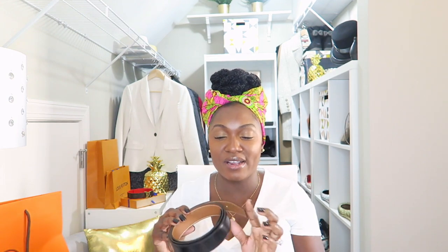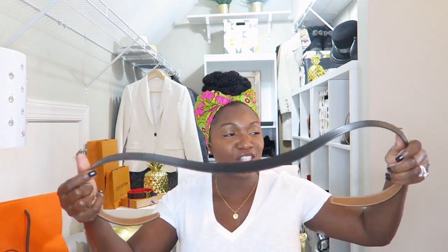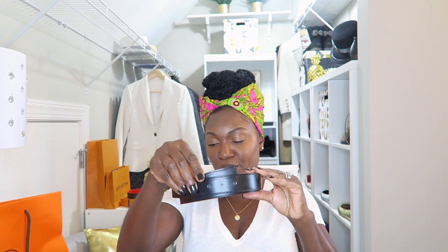I have my belt here in a size 32. If I am not mistaken, the Hermes belts start at a size 13 and go up to a size 42. The 32, however, I want to say is the most popular in that this belt just goes with just about everything. It is just perfect for what I want to do with it. I do wear a lot of denim, a lot of jeans — you guys know I am a denim girl — so I felt this would be the perfect choice for my wardrobe.